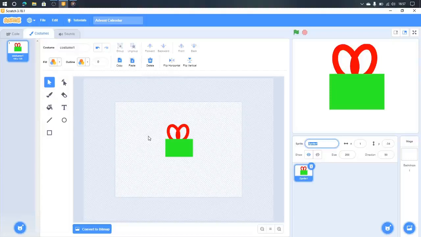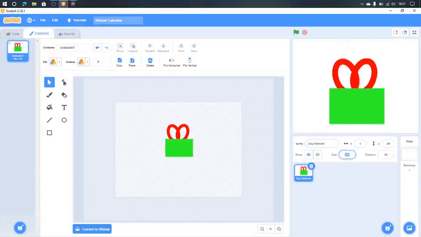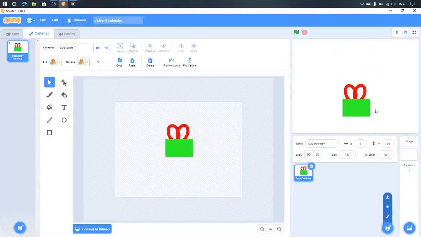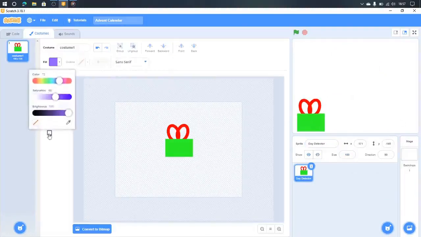And we're going to call this Day Detector. You can call it whatever you want, this is my way of doing it. And we're going to add in some text here in a little bit of a gold colour.